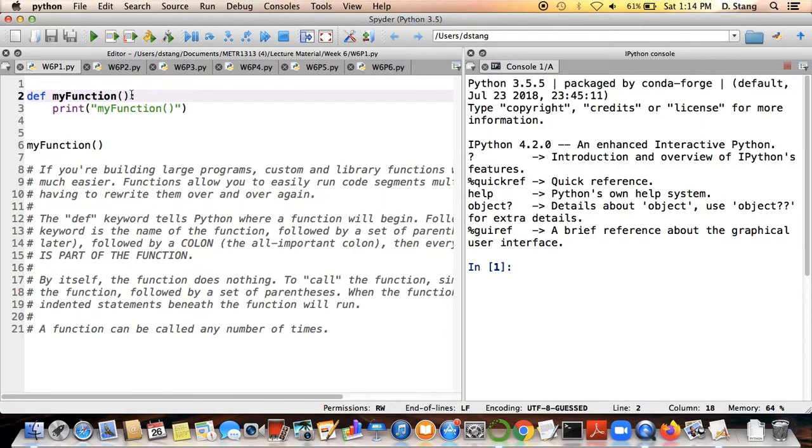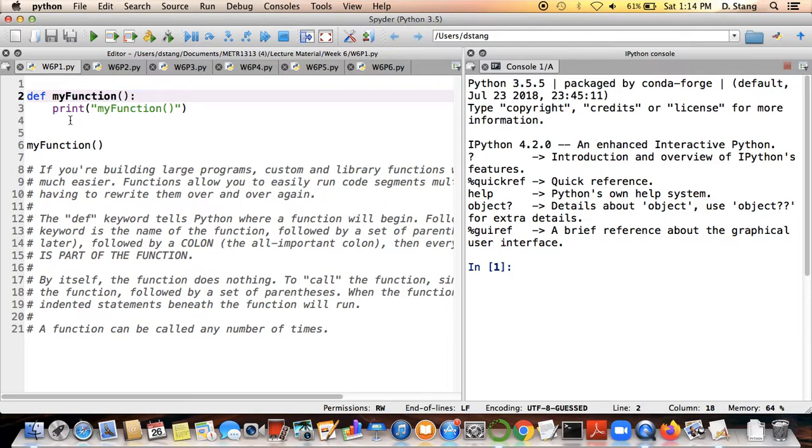Following the parentheses, we have another crucial colon at the very end. Just like anything else that ends in a colon, whether that be a loop or an if statement, the colon at the end of line 2 tells us that something needs to be indented directly below it. In the case of a function, the indentation tells Python what commands it should run when the function itself is told to run. So you can think of a function as a large or small collection of Python commands that it will run when you want it to.